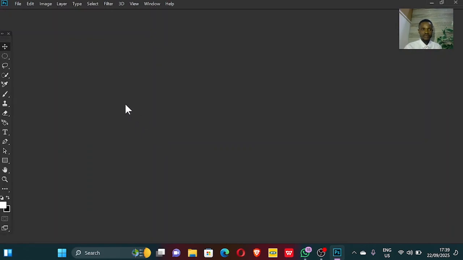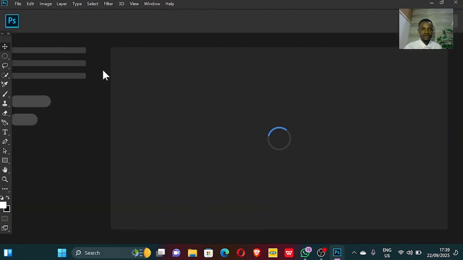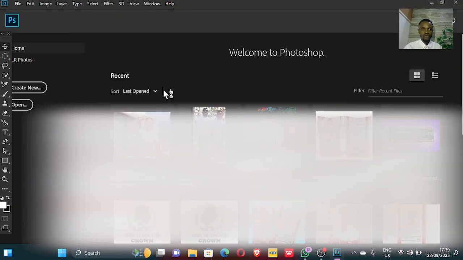After waiting for Photoshop, here is our Photoshop interface. Now, let's assume we already have our picture, the one you want to add your mockup to. So I'm going to add a picture here.